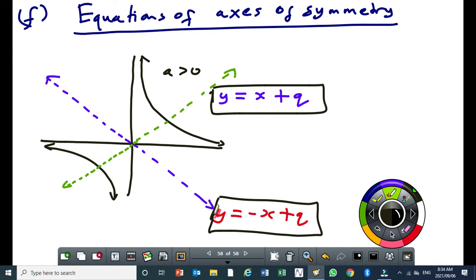Okay? Because we are in grade 10, we don't talk about horizontal shift. Next year, when we shift the graphs horizontally, then this will change slightly. We introduce another constant, which is the p. But for grade 10, that's what you need to know. Okay, you may be asked to write down or to determine the equation of the line of symmetry. Okay, it's not very difficult.